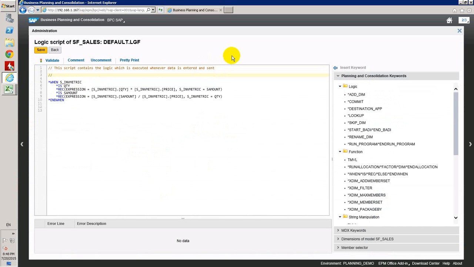Let's enter some notes here, just to make it easier to recognize what we did so far. So we calculate sales amount and quantity based on changes in quantity and sales amount.